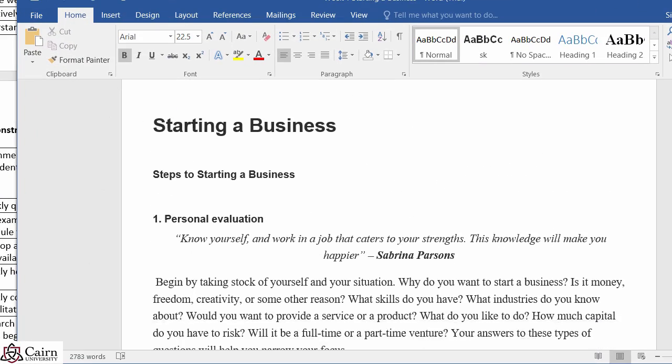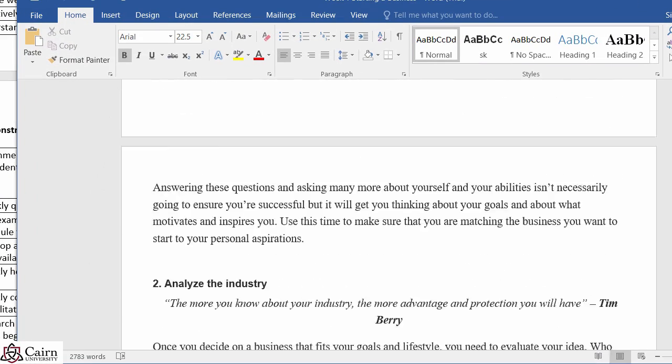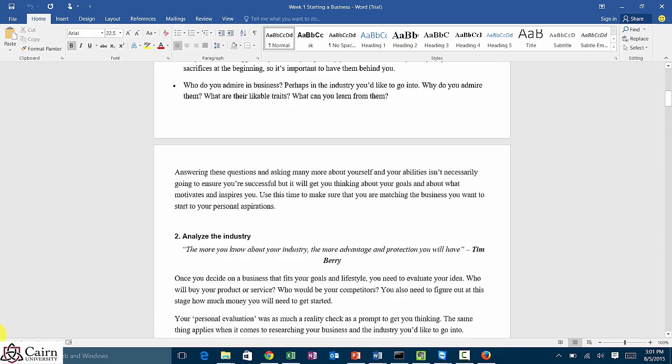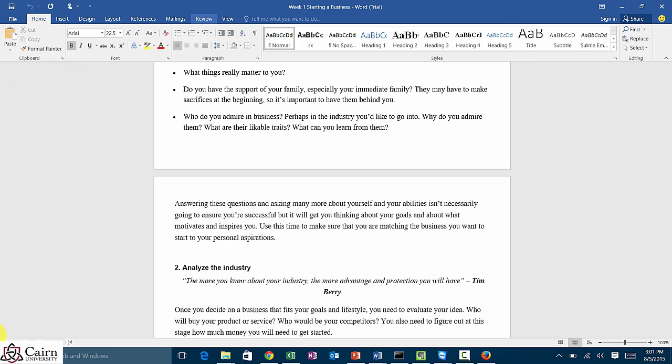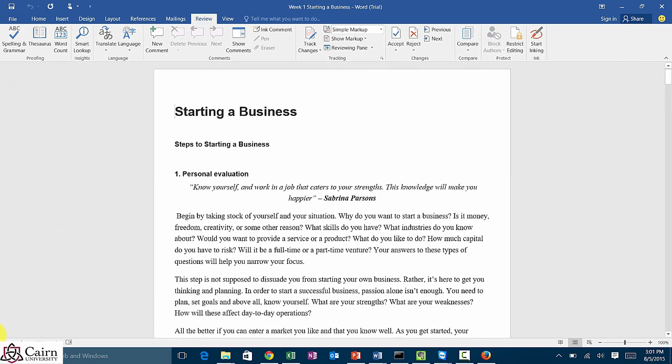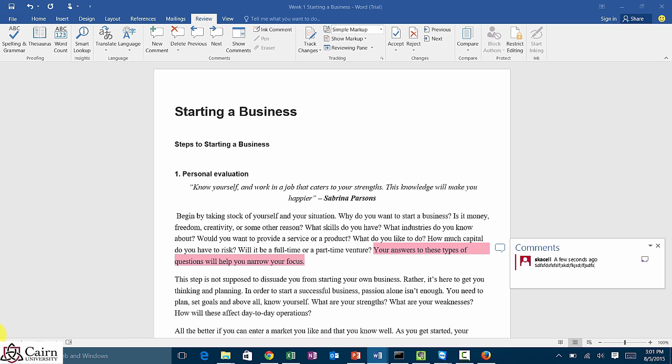And then let's assume that this is their paper. Now, the next thing that we suggest doing here is that you go under Review, and then insert comments in the paper. So you can highlight a sentence and so on, click on Insert Comment, and then just add whatever comments you want.